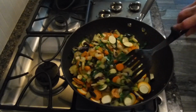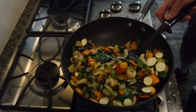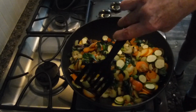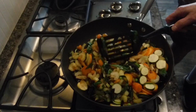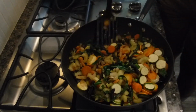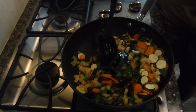So I'm trying to get everything all mixed together so that everything can have a chance to cook. Remember, there's no oil in here. It's just simply the onions that are keeping everything from sticking at the bottom. I'll get the sauce. Next, Linda is going to get the sauce.